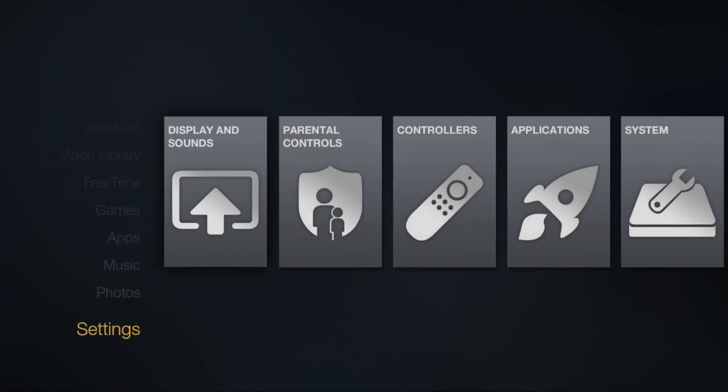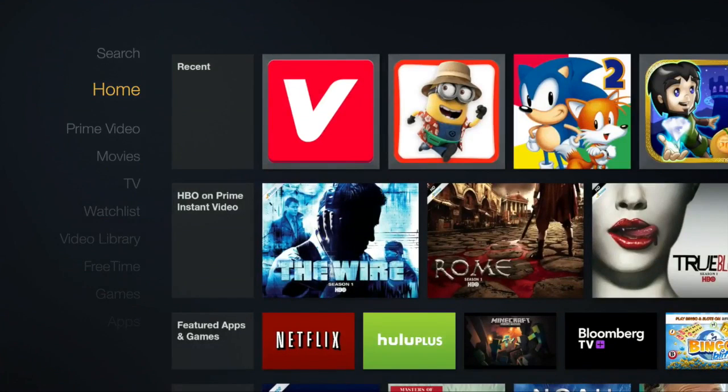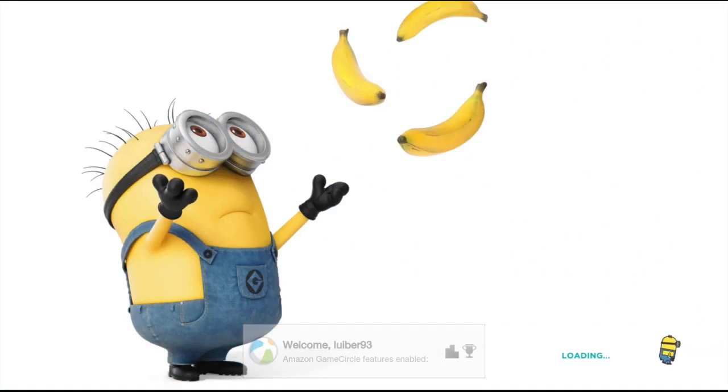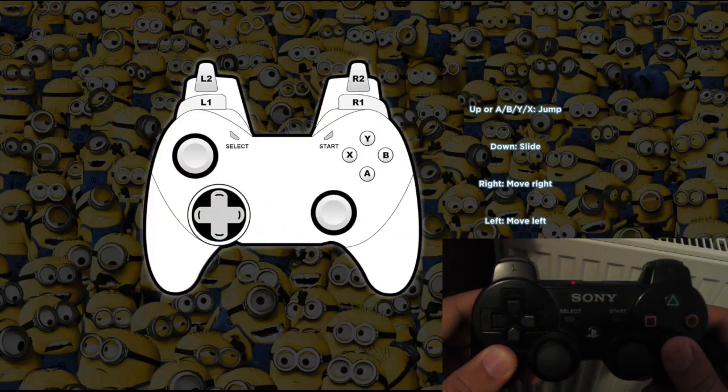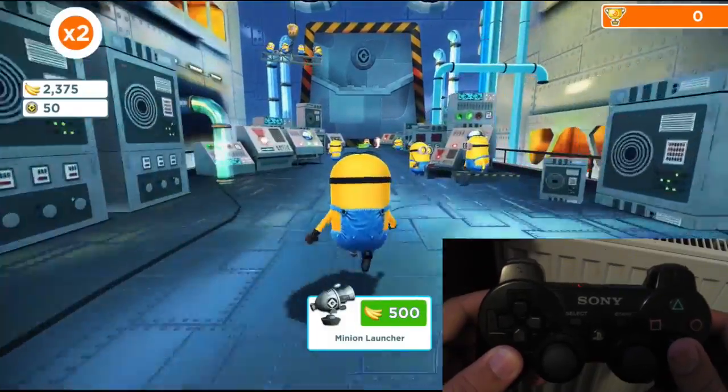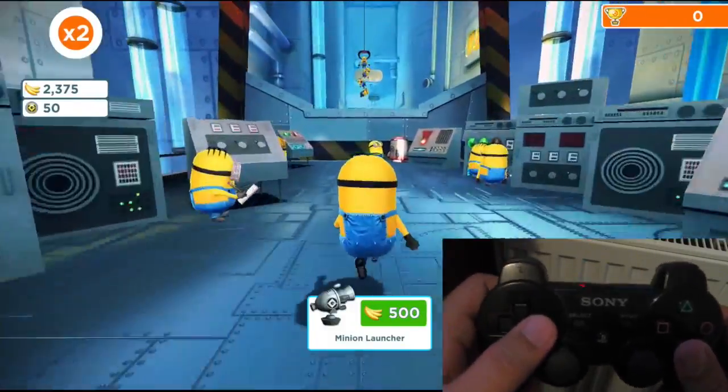First of all, you can of course control your Amazon Fire TV, watch videos and stuff like that, but most importantly, you can play games with it. Now, I will mention that not every game is compatible, so I'm just going to show you a few games that do work with it. Other games, you're pretty much going to have to try them out. If they work, good for you. If they do not work, well, I'm sorry. That's all I know.